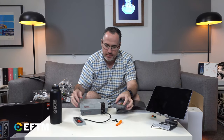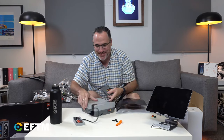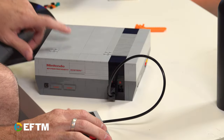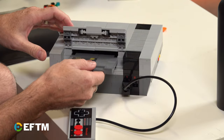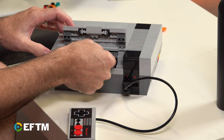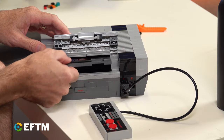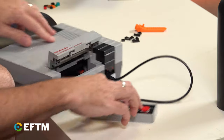There we go. Cartridge, controller, console. Absolutely love it. Cartridge. This fits in as well. Look at that. That is too cool. Cartridge, console, controller.